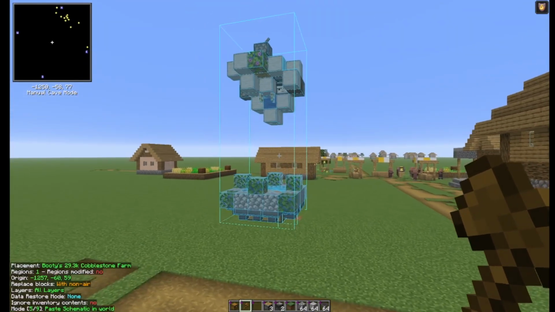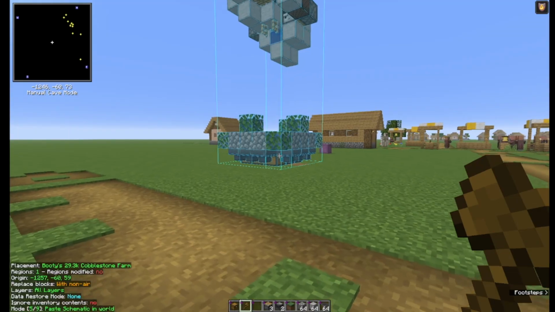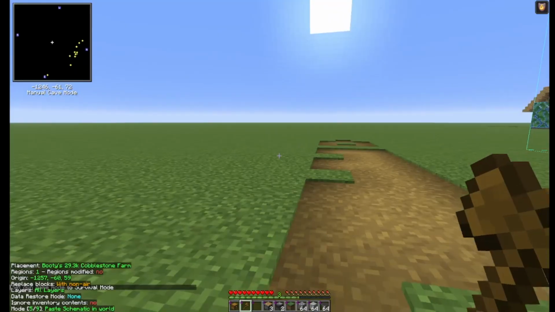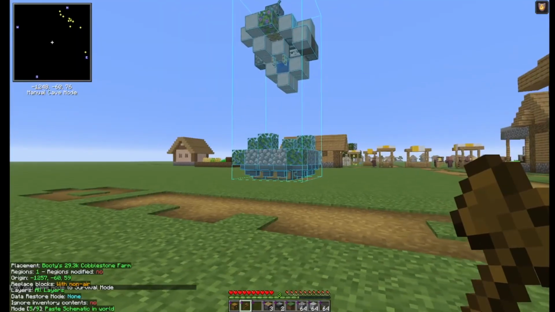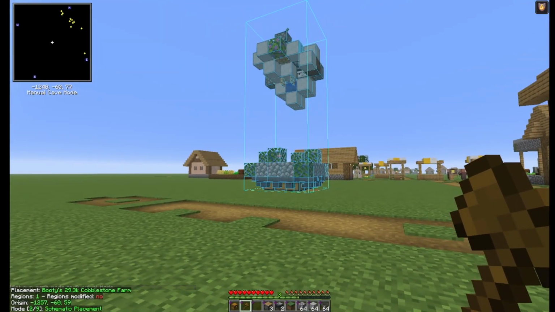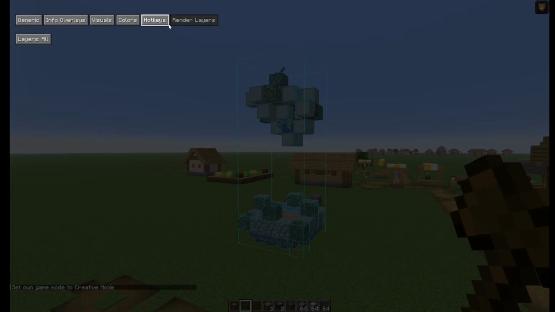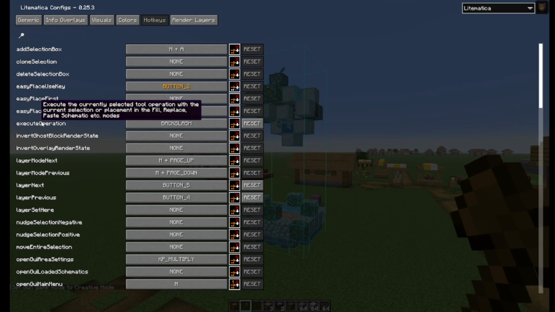From here, we have another hotkey we need to set up. But first, I just want to show you that you cannot even get into this while in survival mode. It works if you change into survival mode while you're in creative with it, but the second I scroll out, it disappears. It automatically skips over that paste schematic option. So from here, we are going to set up another hotkey, and that is the execute operation hotkey.